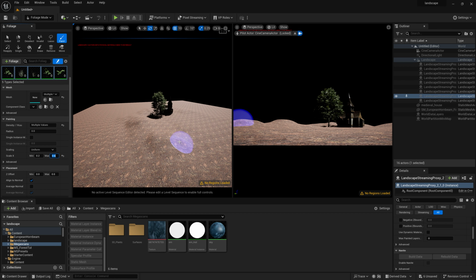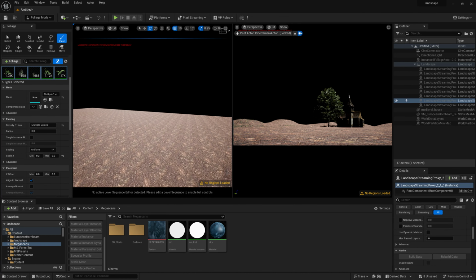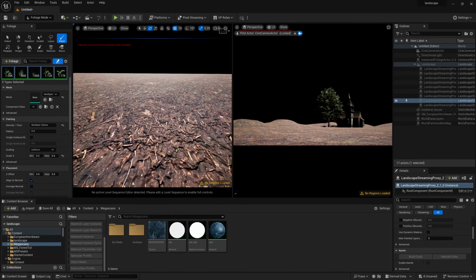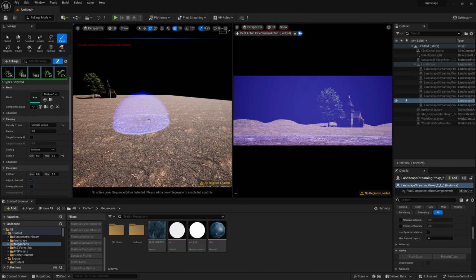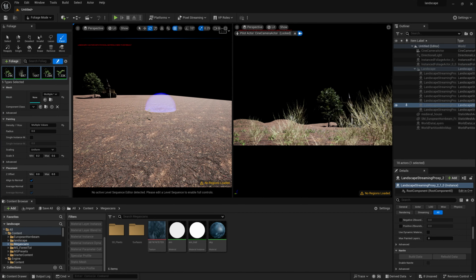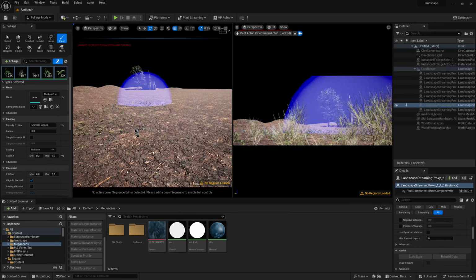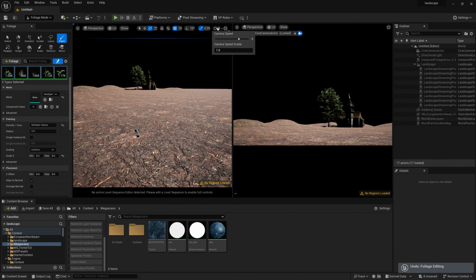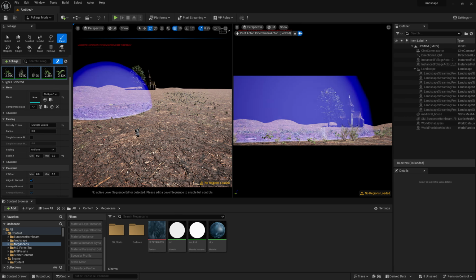So now let's paint some grasses or foliages. First of all, you need to find the camera. So here is the camera, you can see. Whatever you are doing, make sure the camera should not be covered with the foliages. So let's add a few foliages in front of this camera. Now see, as I told, this will cover the view, so we don't need to do this. Simply press Ctrl Z.